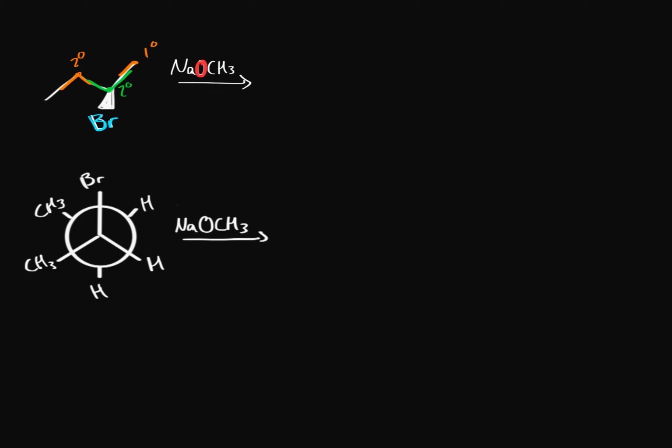Now, when we perform this reaction and the sodium methoxide ion attacks from the backside on this carbon, you can get a product that looks like this. Now, the reason I'm writing a dash instead of a wedge for our methoxide group is because it's a backside attack, and that's what an inversion is. It's basically, if you're on a wedge for a leaving group, the sodium methoxide is going to come from the backside, and you draw it as a dash.